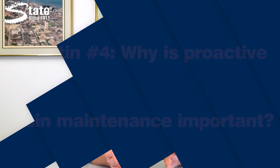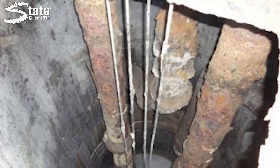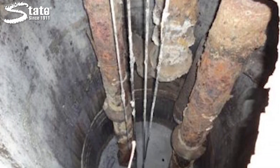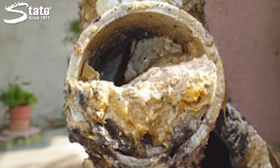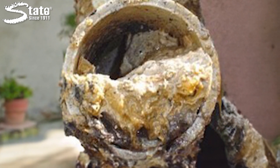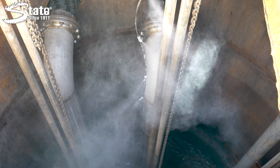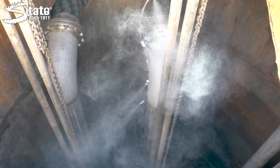Here's another question we get asked a lot: why would I want a proactive maintenance program for my lift station? It's a pretty obvious answer. You don't want the issues you commonly get with a lift station, like heavy fat, oil, and grease buildup, which leads to backups of sewage into somebody's apartment or something like that. So let's keep those away — let's treat them with a biological product or emulsifier just so those problems don't happen in our lift stations.